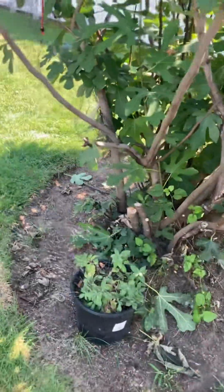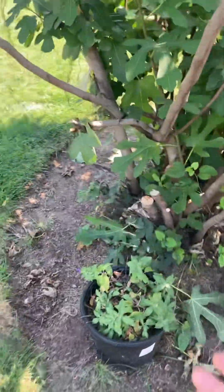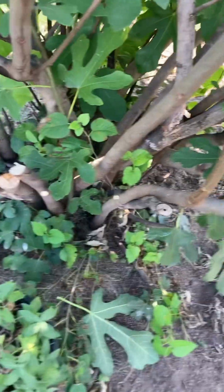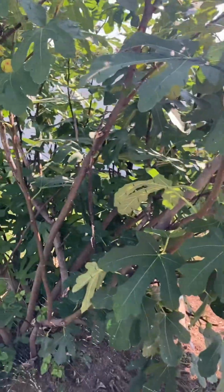So this year, I don't know if you could see the bottom there, but I've trimmed as much of the little sucker growth as I could. This side here is more of a shade side where I'm standing. Obviously you could see the sun's up in the sky, so I trimmed more of the branches here. That's about a 1.5 inch diameter branch, about 1 inch branch. So pretty big. That stuck out a good amount, and I trimmed that to get more of the nutrients to go into the rest of the tree and produce some pretty good figs.